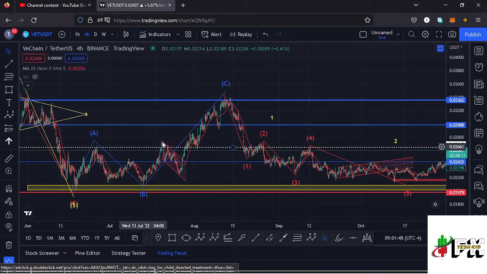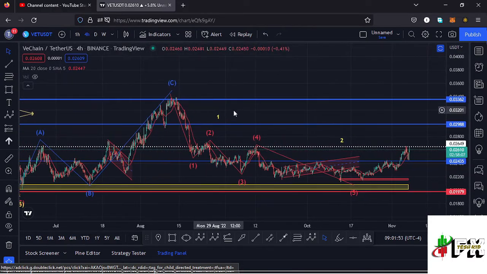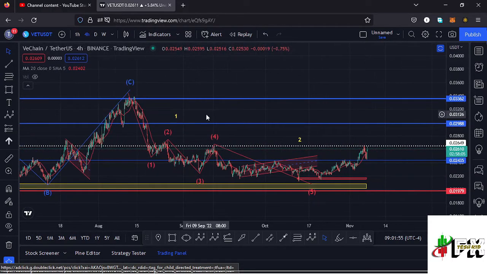And after seeing the high for that ABC corrective movement, whatever I expected on this other side is the formation of a 5-wave structure to the lower side, and I believe we are seeing such a structure right here, having this as the first wave to the lower side, then a wave 2, then a wave 3, a wave 4, and then a wave 5, which has now completed a higher Elliott wave count 1. And having seen a movement to the lower side in the formation of a higher Elliott wave count 1, whatever we expect next is the formation of a higher Elliott wave count 2.